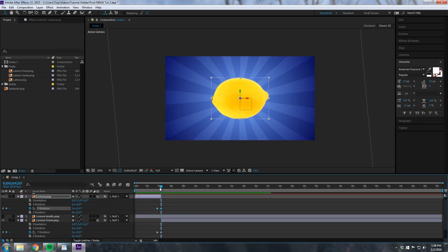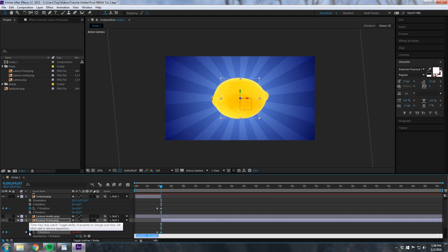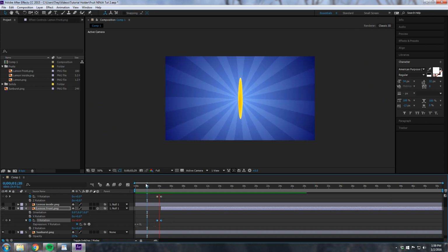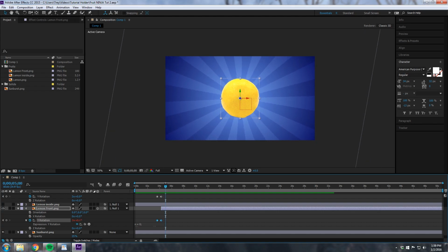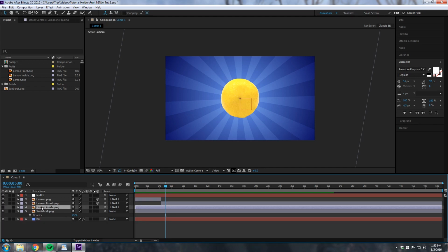Let's go and add the expression to the lemon front as well. So let's go over here. Let's alt click the stopwatch of the lemon front, Y rotation. Control V, enter. Alright. So now we should have a pretty good animation here. There it is. Turns into that. Alright. Spin that, and once it gets done spinning into the front, let's go ahead and take, pardon me, our lemon inside, drag it to the bottom of the lemon front and everything. Alright, and then we'll just alt left bracket where it's at there, turn it back on so you can see it.